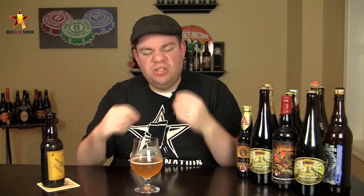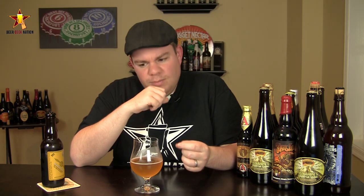Alright guys, so the taste on the Beatification. Cheers. Hugely sour — mouth-puckeringly so. It makes your salivary glands just kick on. My mouth is watering like crazy right now. Right on the front of the tongue, that massive sourness just pops all the taste buds right open. As that dissipates, I'm starting to get more of a sweetness — almost like a tropical fruit, a little bit of ripe pear, almost overly ripe pear, a little bit of apple skin, and a little bit of that apple cider vinegar flavor. Getting more of the funkiness in the middle of the beer. There's a nice brightness to coat the mouth — getting some of that horse blanket, wet hay, wet grass. It smells like a muddy, grassy field after a storm. Just really herbal and earthy. At the same time, there's that sweetness and sourness from a lemon to counteract that. Super dry finish — epically dry. Just dries the mouth right out. White wine, champagne type of finish on this one.